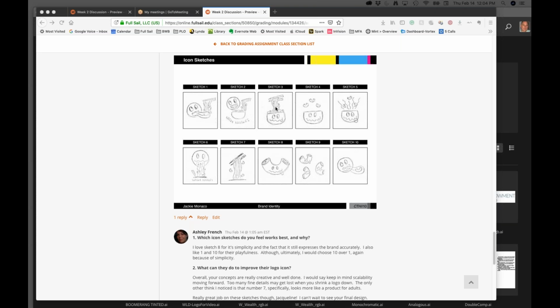Perhaps this seems to work better, number 3. I like number 3 with it going into the head. This one looks like it's throwing up, so maybe not. The tongue is good. Maybe this is it, the number 10. It's number 3 and number 10, and perhaps number 8. I think those are your 3 best options. Those are really good. I'd love to see what you could do with those.